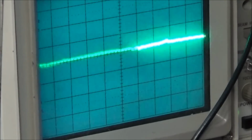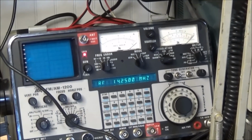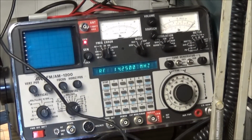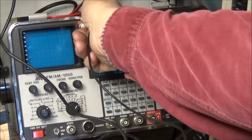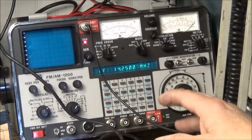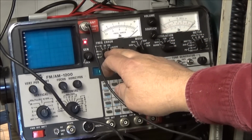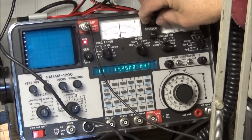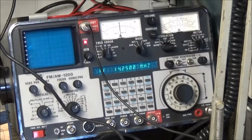Now, using the scope, we don't know where the RF signal is. So even though our spectrum analyzer is not working, we can still use our RF monitor to see if we got any signal. I've got the monitor set to 14250 FM, frequency error on 3 kilohertz, and we'll turn the volume up. I'll break the squelch. So we set, key up the radio.